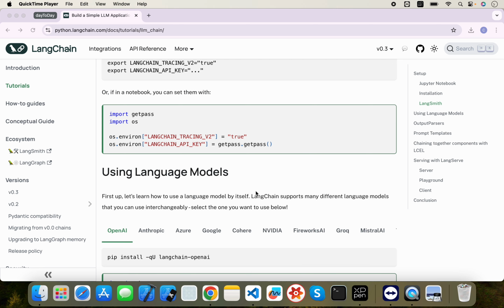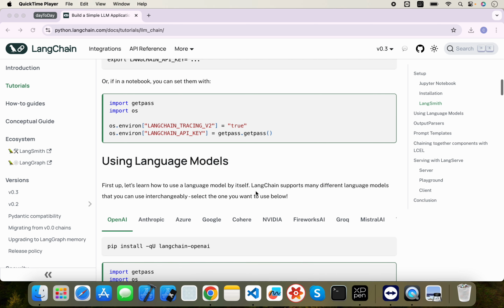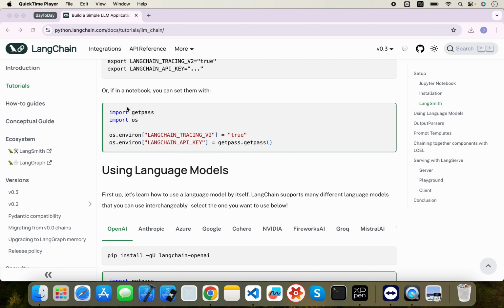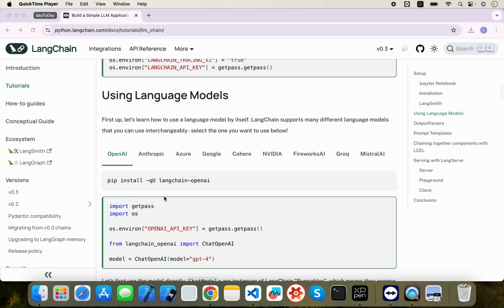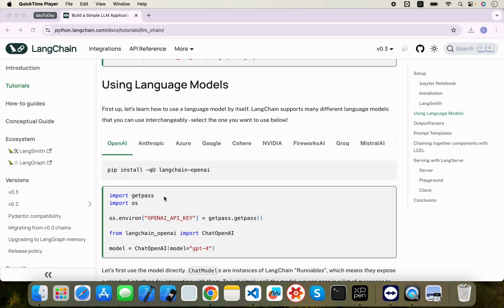So let's get started. First of all, if you go to the LangChain doc, you will find you can utilize multiple models API basically. These are the code for utilizing an API. Let's say it is ChatGPT, it can be Anthropic Claude model, it can be Azure or Google and other models, right? There is a Mistral. So if you want to utilize the APIs from a particular company, you can utilize this code.